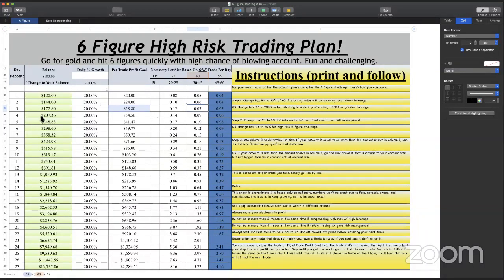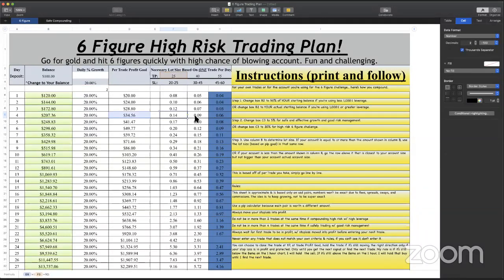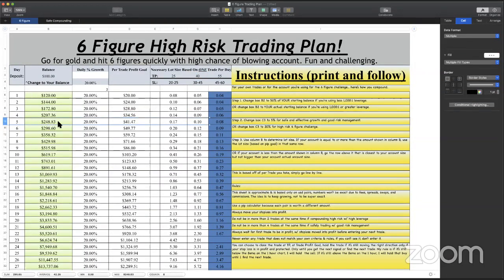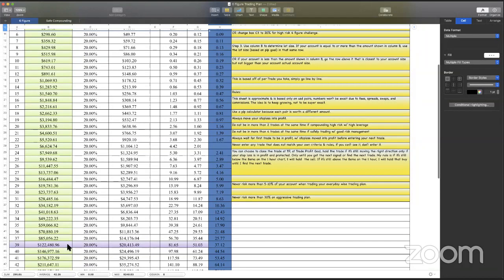So each trade, as per your account balance, if your account balance is at least $270, so it's not anything less than this, you can use this account size, this lot size. Ugh. There we go. I don't want to accidentally do that, but there we go. If your account balance is less than this, you need to go to the line above it and then just continue to follow this all the way down. Not all trades will equal dollar for dollar, but here's the deal. By the time we get to approximately 40 trades, you should be well above or close to 6 figures.